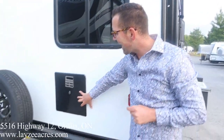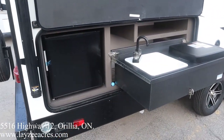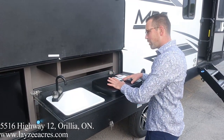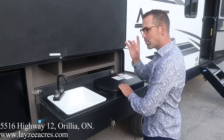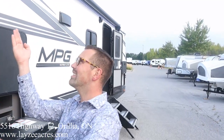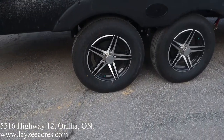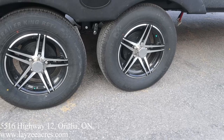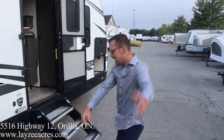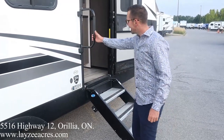Get up on your roof and check your seals every 90 days. There's a backup camera prep at the top. Six-gallon gas-electric water heater. Around the door side, we have a two cubic-foot electric fridge, a sink plumbed into the gray water, and a two-burner stove top. The key to this outside kitchen is it's covered by the awning, which starts here and goes all the way forward, covering the main door — with LED lights and outside speakers. We also have 14-inch nitro-fill tires with fender skirts and the Climate Defense system enclosing and heating the underbelly off the furnace.